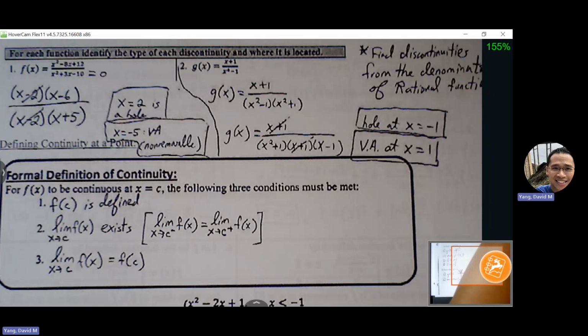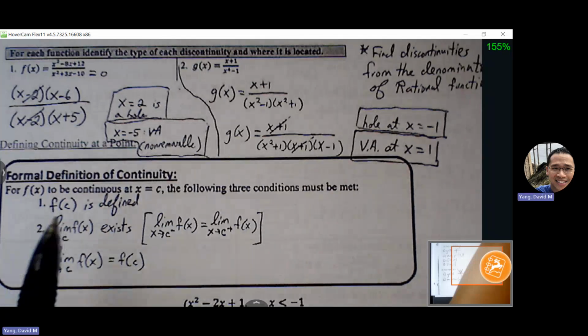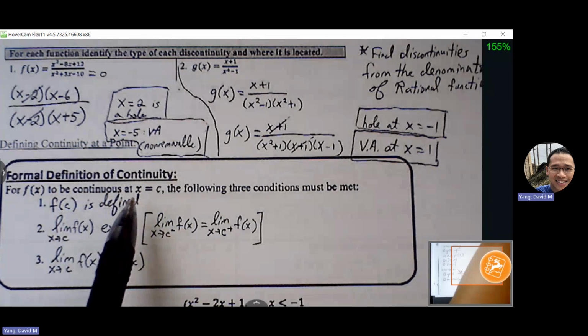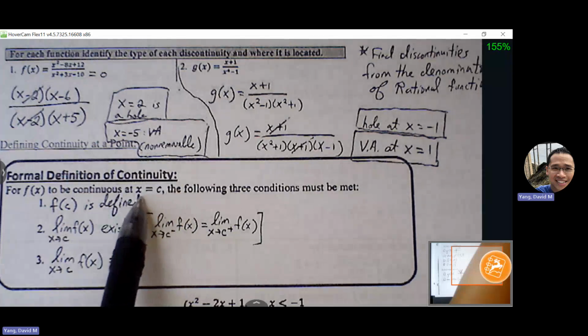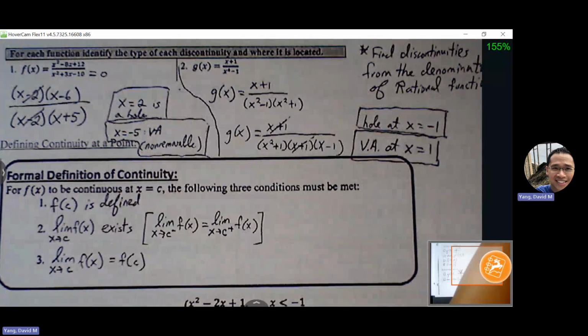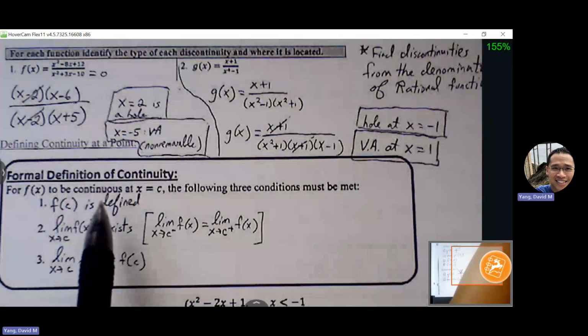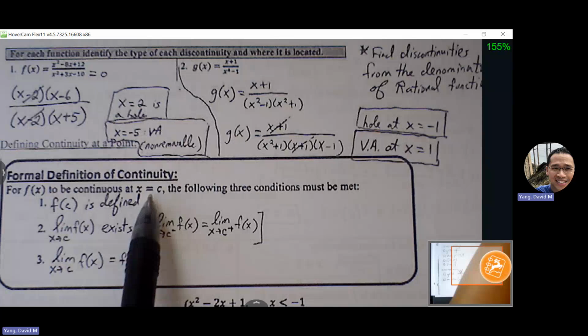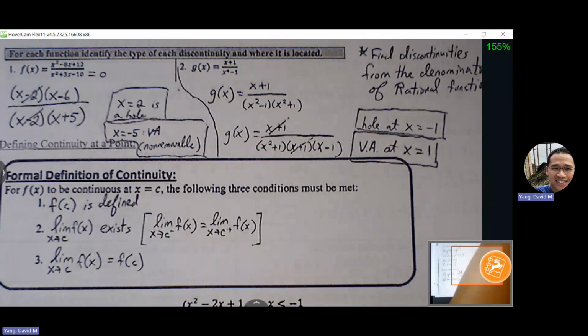So the first condition: whenever you're asked to prove if a function is continuous, you're always going to be given information in terms of where the target is. You're never going to have to guess at what point we're trying to find the continuity for. There are always going to be context clues in the problem where it's pretty obvious what the c value is. So we never have to guess what the c value is. You're usually told where the center of the problem is.